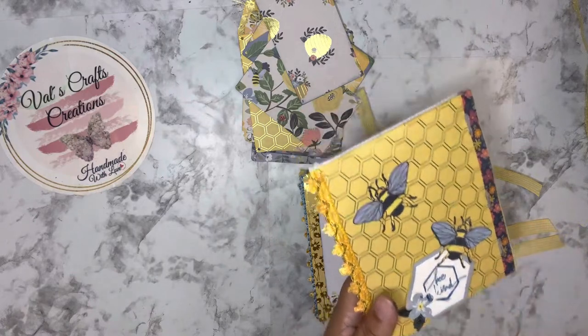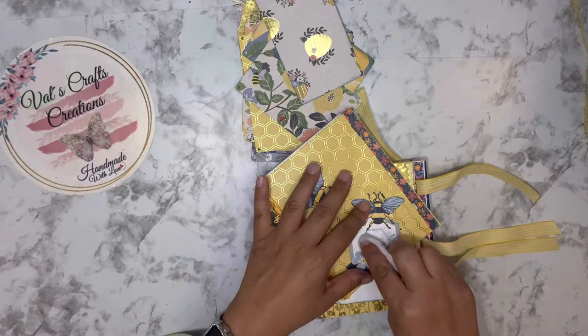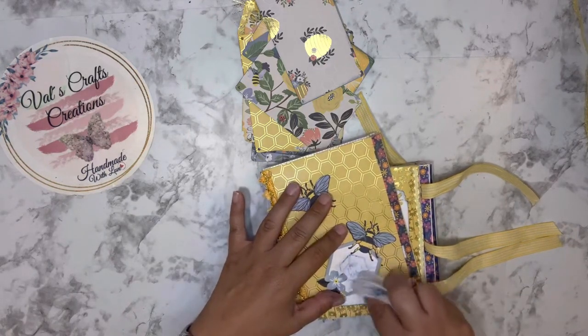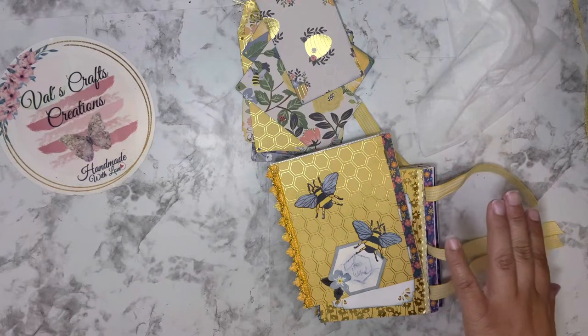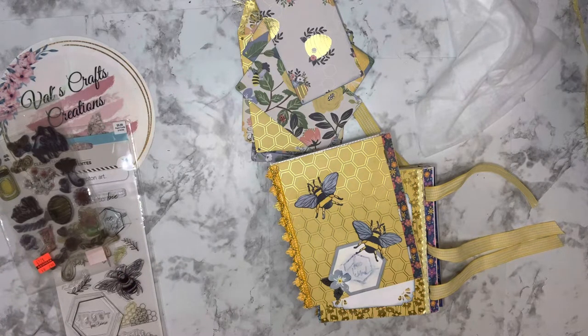Let me get a wipe and see if it will wipe off. If it will, I will add something there. Let's see. Yeah. So I'm just gonna cover this with something else because I don't like that. So let's do that real quick. I think what I'm gonna do is stamp the sentiment on the canvas and then add it there and cover that. Let me see where I put it. Let's see.